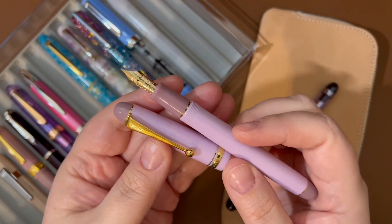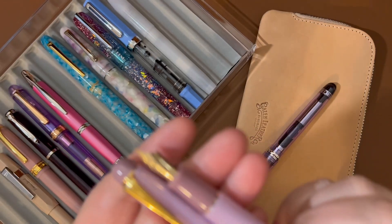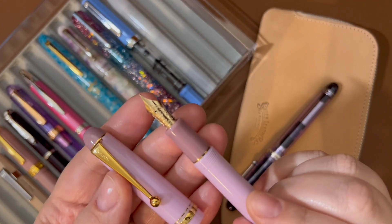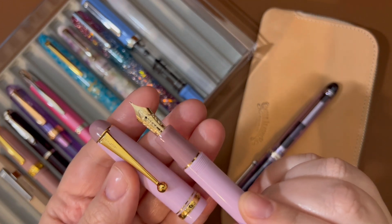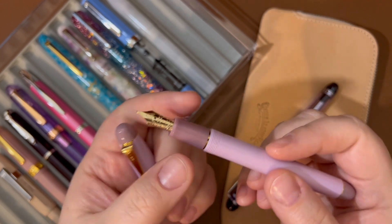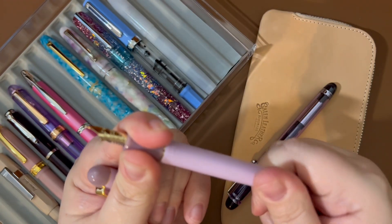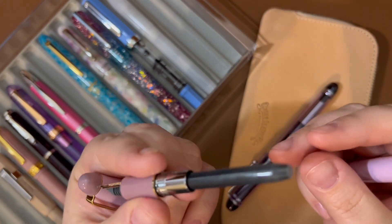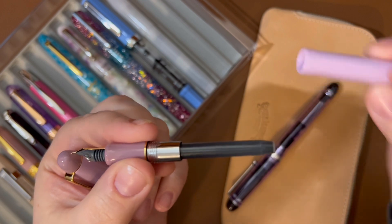This gold is beautiful. The nib is a little more champagne-y gold than the hardware on the pen, which is more yellow, but it's not a big enough difference — it doesn't bother me or anything, just something to note. This one I have the black cartridge that came with it in the pen, and honestly I have loved it.